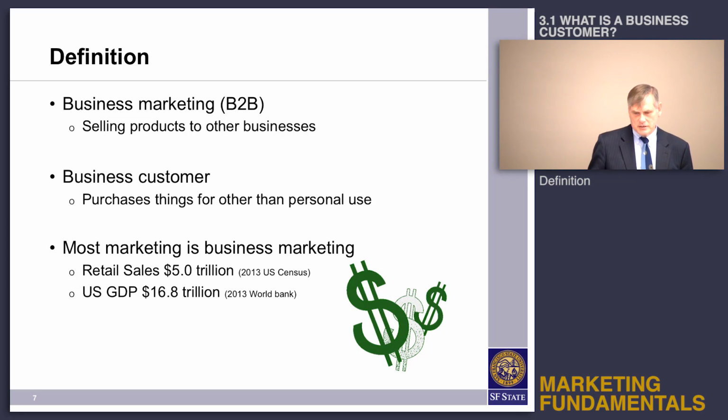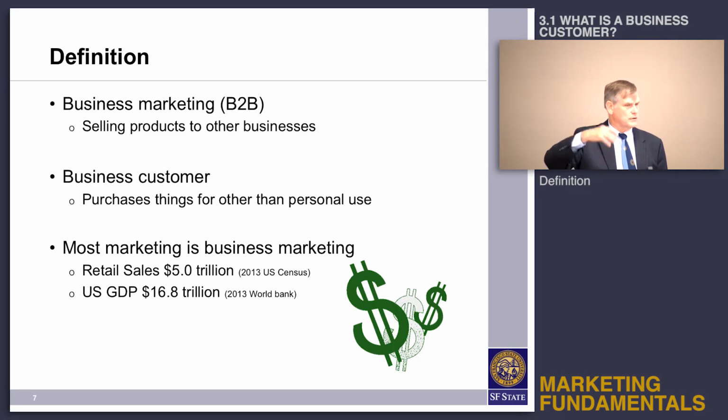In the United States, the last time I could get good data, retail sales was $5 trillion. GDP was $16 trillion. How do we measure GDP? So the gross domestic product, all the products going out minus products going in, but how do we measure it? National output. How do we measure national output? Dollars. So we measure it by transactions, by the sales.